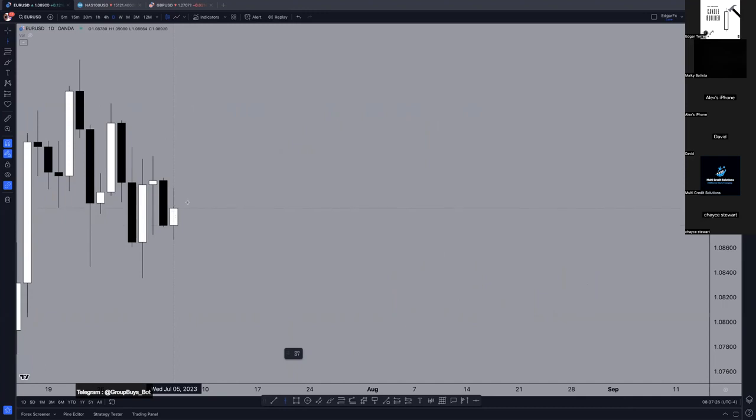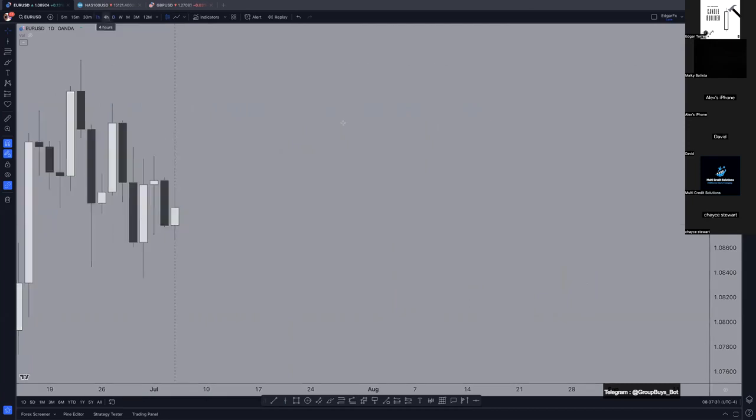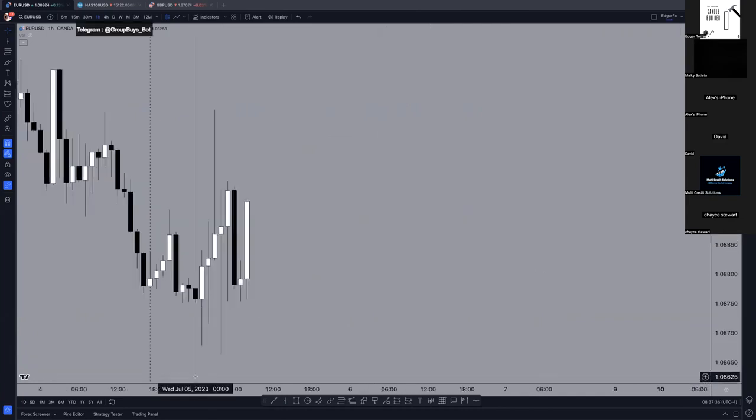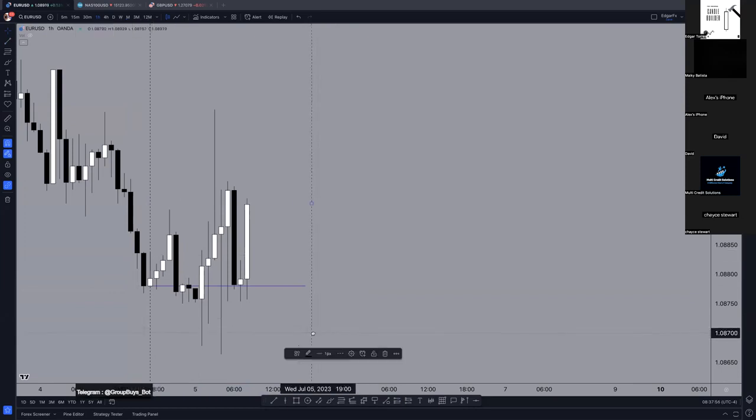When I drop a vertical line on top of the daily candlestick and go back to the hour, you see how it doesn't put it on midnight automatically, even though midnight is the start of a day. Wednesday, July 5th's daily candle actually started over here, Tuesday at 5 p.m. I don't know why. Leave me alone. That's just what's there. I don't make the rules, I just play by them. Take it up with the creator of the robot. You can't blame this on me.